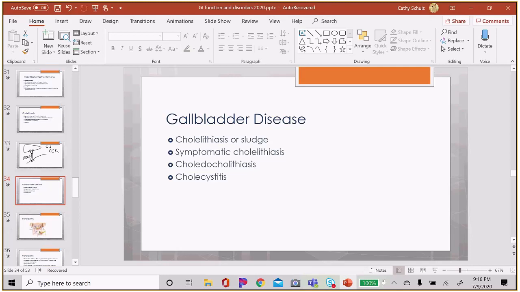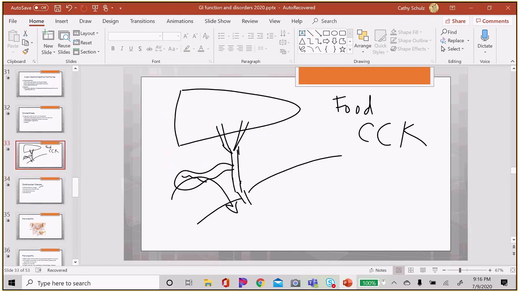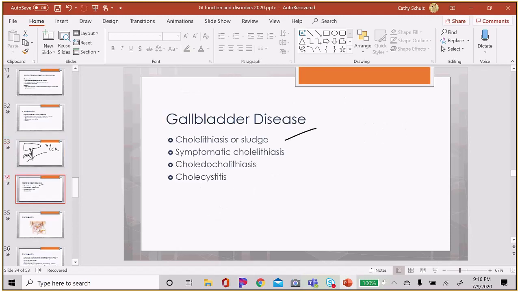People can have all kinds of gallbladder disease. They can develop sludge or stones in the gallbladder. The main reason why that occurs is supersaturation of bile with cholesterol. So the liver is responsible for the production of bile, and there can be an increase in cholesterol in the bile if the person eats a lot of cholesterol. So one of the main reasons to develop stones is an increase in cholesterol in the bile from increased intake. So it's linked to diet and obesity. That's one of the big reasons why people develop gallstones.